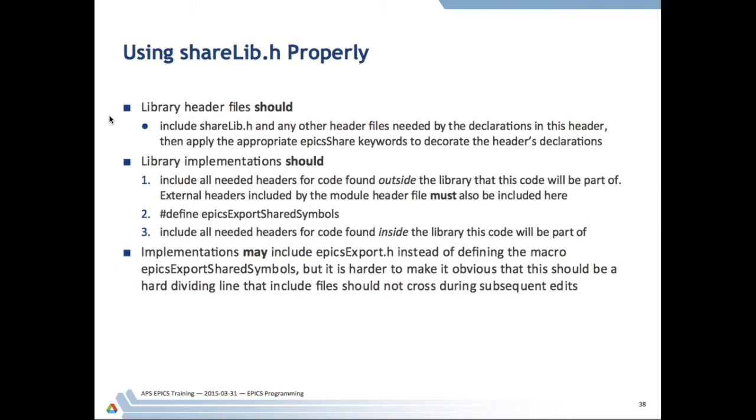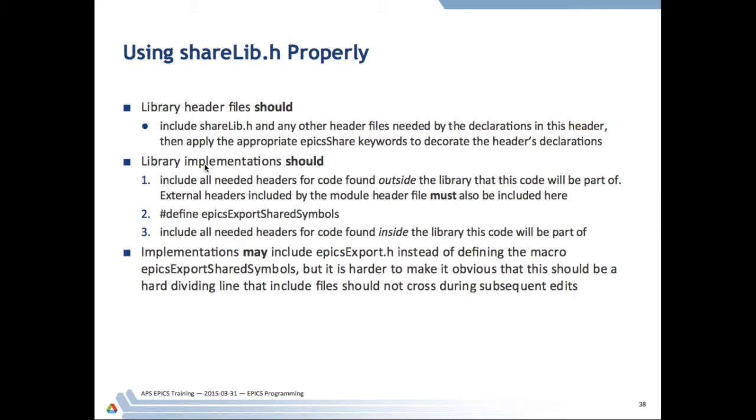If you're using ShareLib properly, then these are effectively the rules that you have to follow. Your header file needs to include shareLib.h and also any other libraries that are needed for the declarations in this header. So basically, your header file needs to be standalone. You need to include those other header files, and for EPICS ShareLib, you need to define what those macros are. Then you apply those to decorate the definitions in this header file as you would normally.